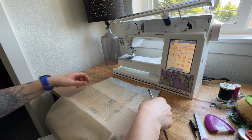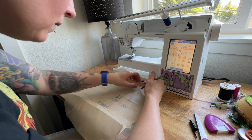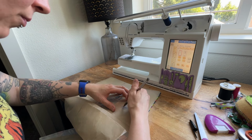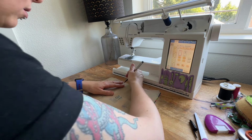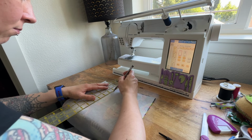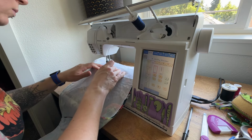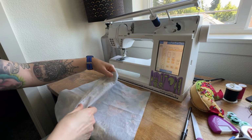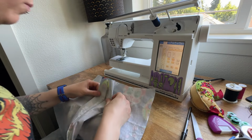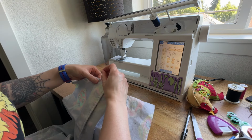For all the pleats, I transferred the reference marks from the patterns to the wrong sides of the pieces. I then connected the reference marks with a straight line for sewing ease. To keep the center pleat in place, I flattened it, matching both center seams, then sewed 3/8 of an inch along the top.